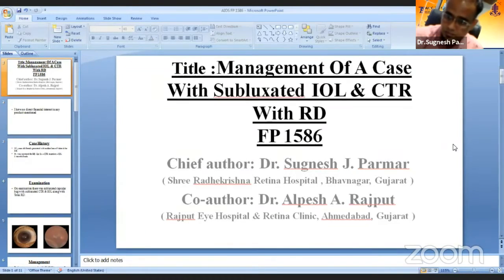So do you routinely do this IOL implantation? No, ma'am, not routinely, because most of the time we do not have the IOL power calculated in patients with total retinal detachment. But luckily in this patient it was available, so I did it. I did it with RD vitrectomy surgery.